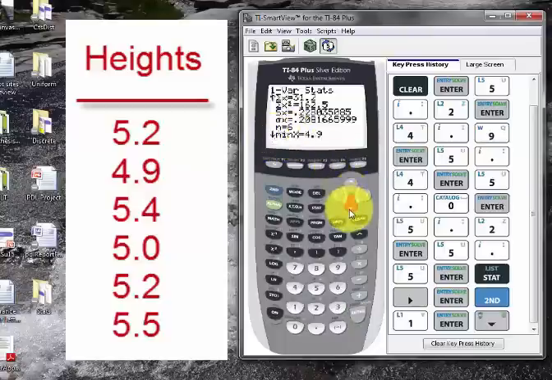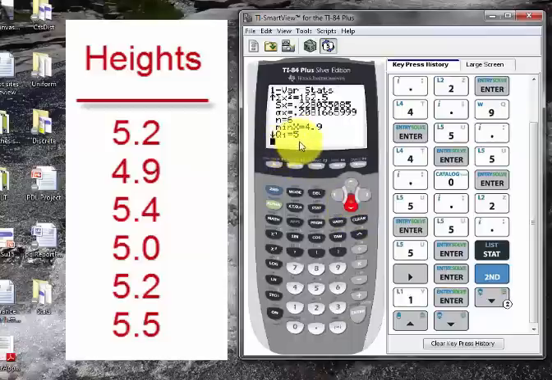If I hit the down arrow, the minimum, or the shortest giraffe, was 4.9 meters. Q1 is 5. That's the first quartile. I will get into that later in this lecture, but for now, just know that in your calculator, you can get the quartiles by using one var stats. I'm only going to be doing the calculator once in this lecture, so just remember for later on, this is how you get the quartiles.